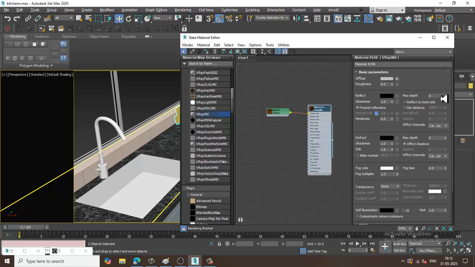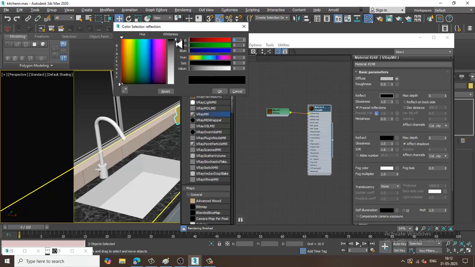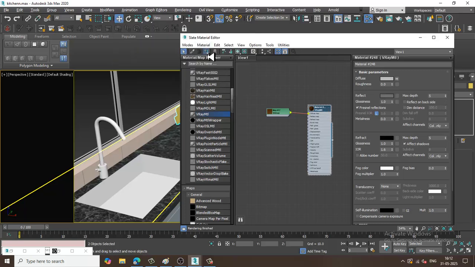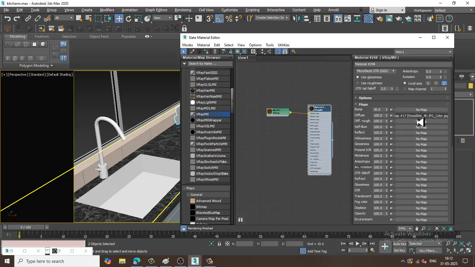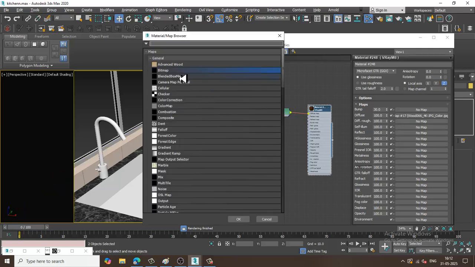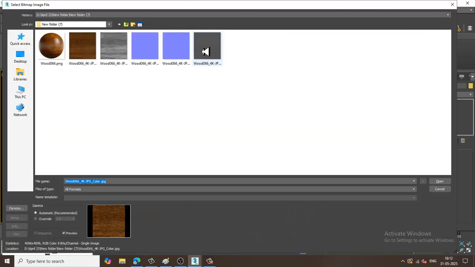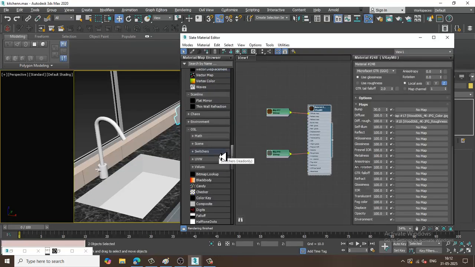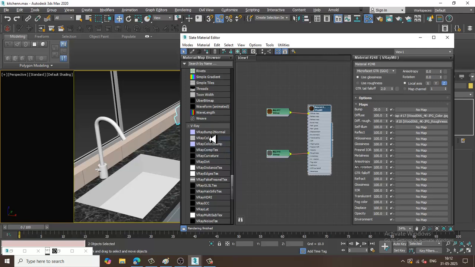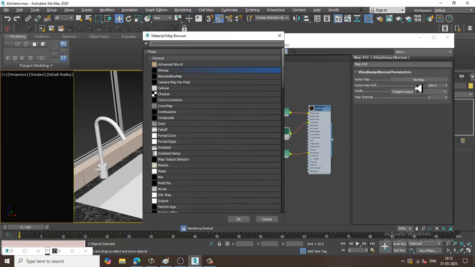and slight reflection, assign it. Let's go into this and give a bit of a roughness material. So diffuse roughness, I can add a bit of roughness to it and bump to normal. That's a normal map for the map, or we can call it as a normal map.